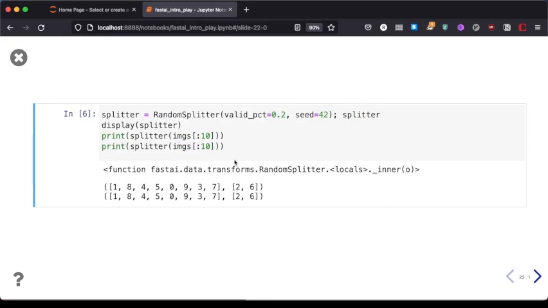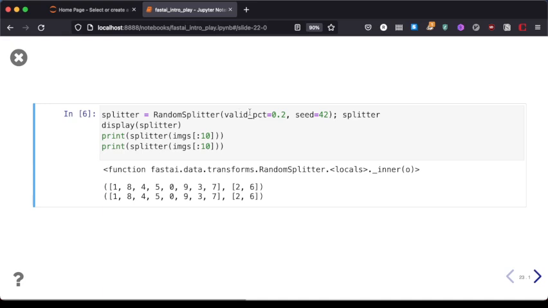Now, if you see, I'm trying to display what a splitter is, and it's actually a function, which is a bit unintuitive, because normally in Python, if I see words starting with capital R and capital S, for example, I normally think of a type or a class. But it's good to know this is a way of figuring out for sure what it is, and it's a function. Now, a random splitter will take a collection of images and randomly split it across two buckets, one the training bucket and the other the validation bucket.